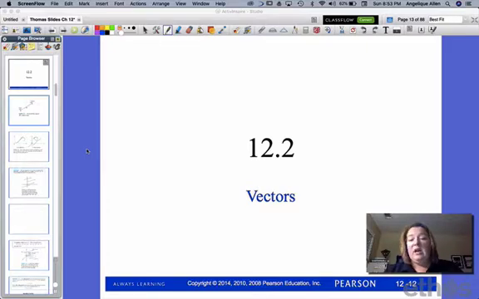A vector is a special kind of number. It's different than numbers you studied before, because other numbers are called scalar numbers. They just give you scale, a number, 5. It could be 5 trees. It could be $5. It tells you how many. That's all it tells you. And so we need numbers that describe things that move.